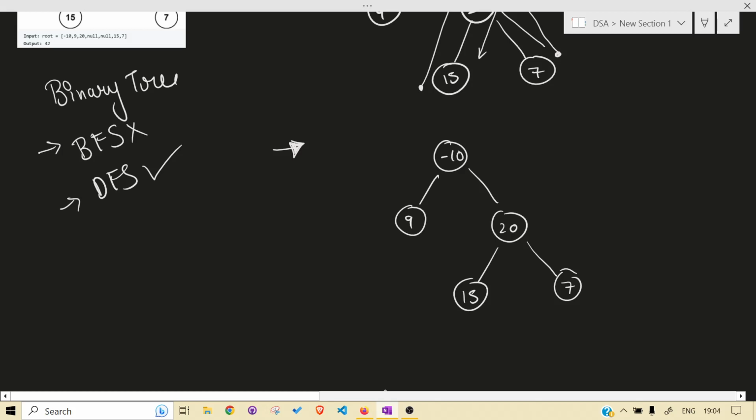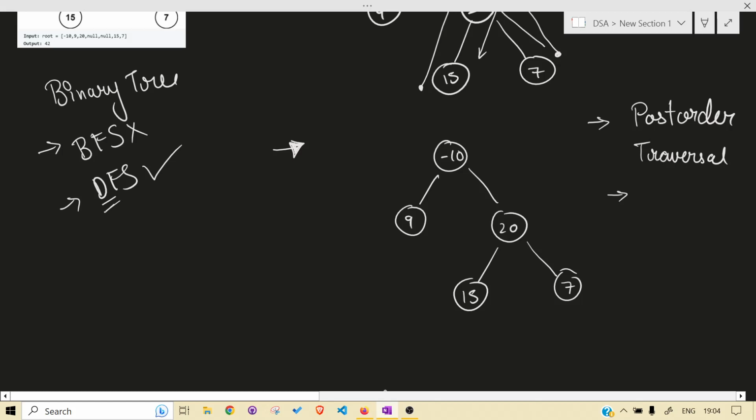So we go in the depth. First we go in the depth, and we would be using post-order traversal. Why? You will get it.